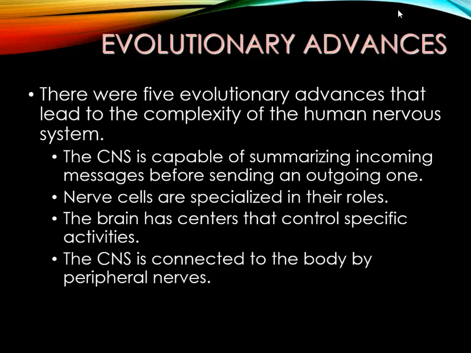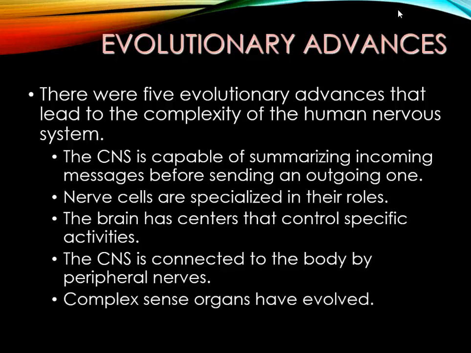And then the central nervous system is actually connected to the body by way of these peripheral nerves. And then we have really complex sense organs that are able to sense the environment, regardless if you're talking about a human who does not smell well or hear well comparatively. We're still very complex. All of the vertebrates have complex sense organs.